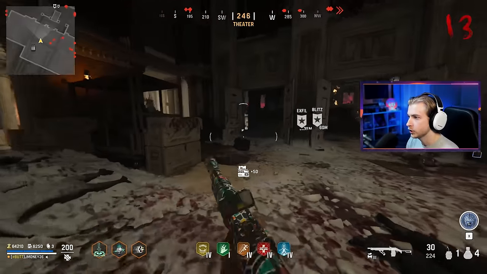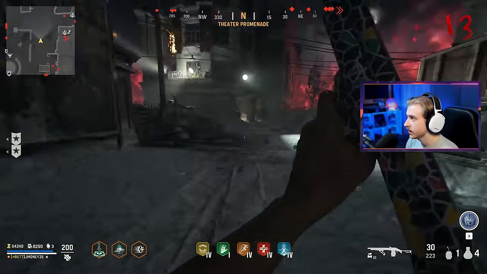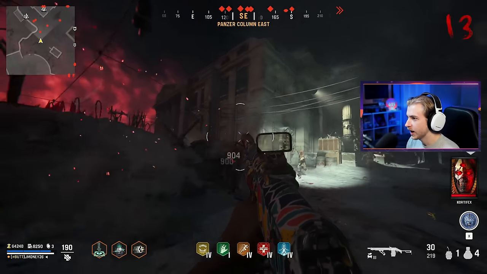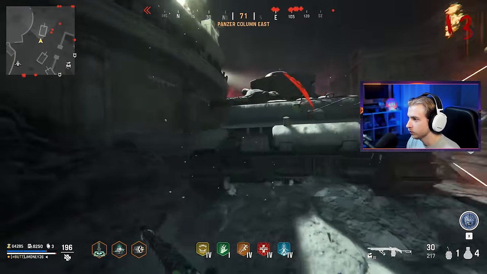There we go. Marshland, what is that? 70. We need 30 more boom shriekers on round 13. That's a big yikes. I think we can do it. We have to try. We don't find insane methods like that for them to go to waste. This could be our first gold viper in one game.